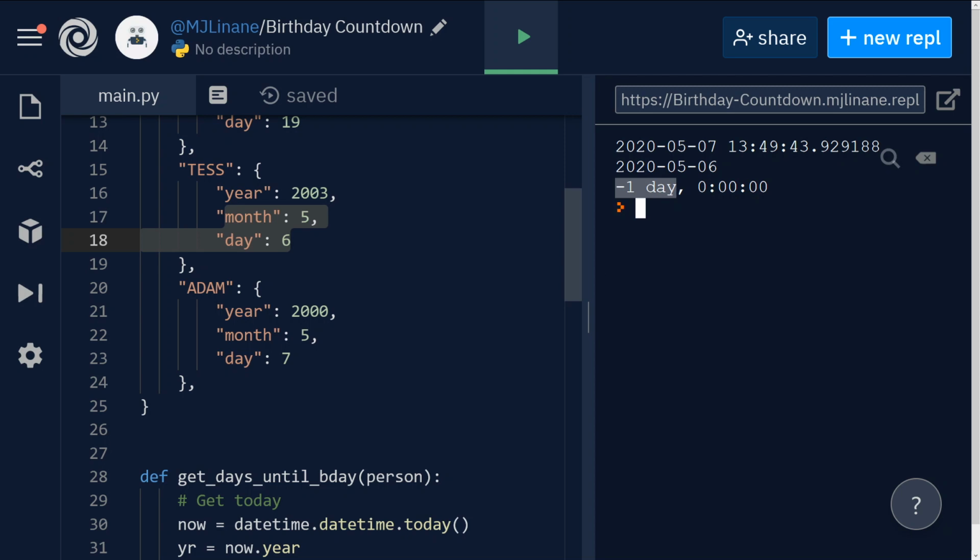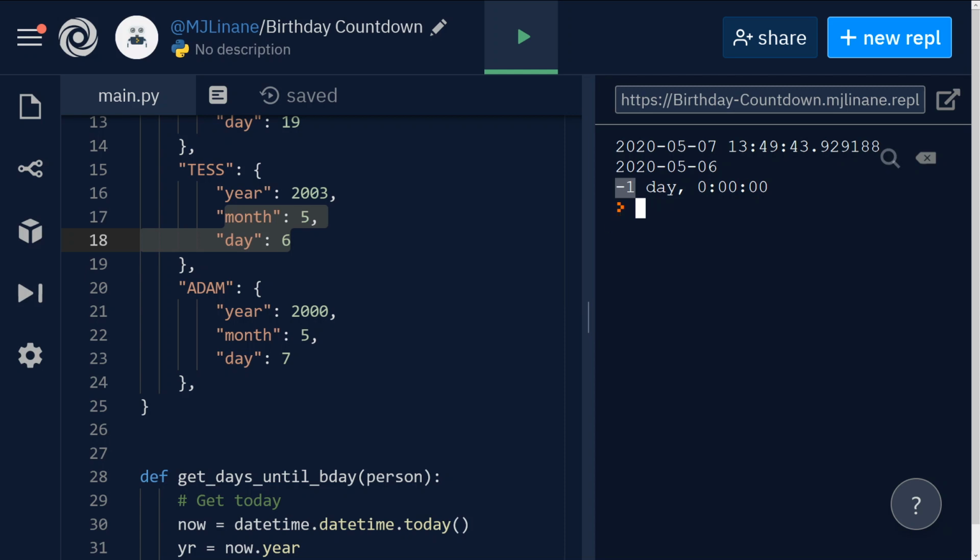And why is it doing that? Because it's still calculating within the single year, and it's giving us how many days it would take to reach that date. If it's already passed, it's going to report a negative: it's been negative 1 day. It's been 1 day since that event happened. And so we can use this to calculate the number of days since their birthday, or we can calculate how many days until their next birthday.